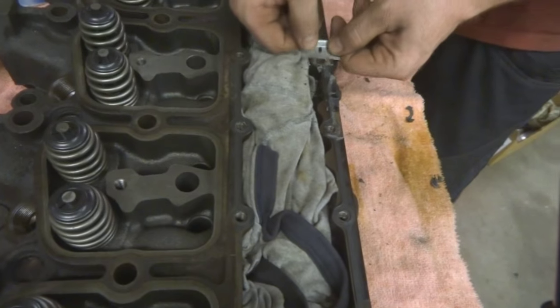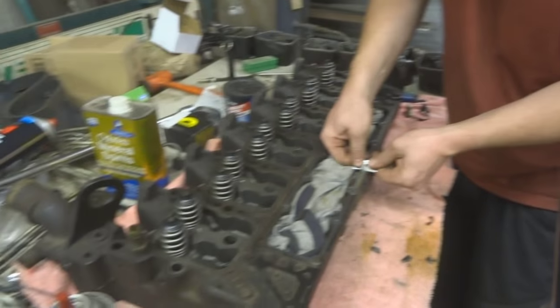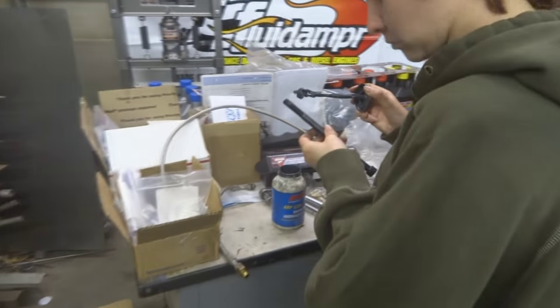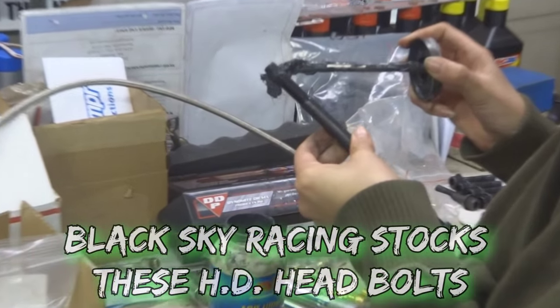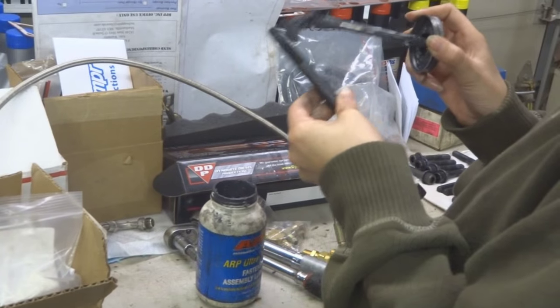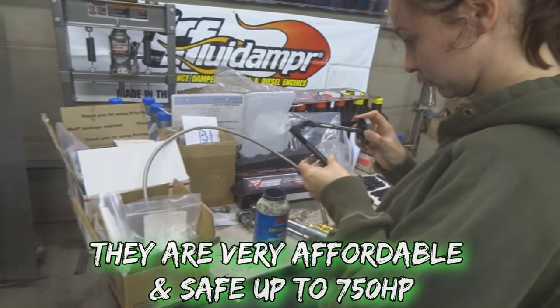What are you doing there? Cleaning gaskets without that thingy. Getting the head already. What are you doing there, bolt lady? Putting stuff on it. What is it, anti-seize? Lube? ARP, yeah. ARP. Oh. Fancy.